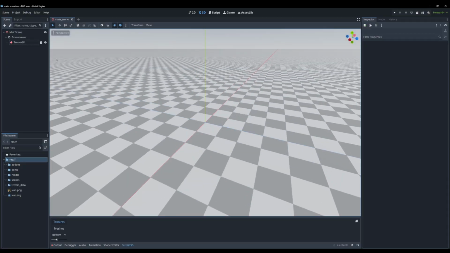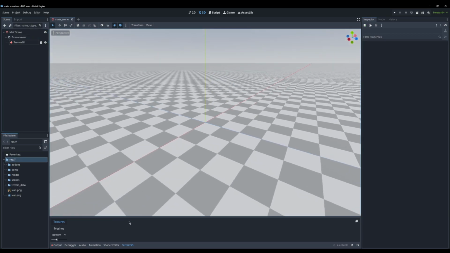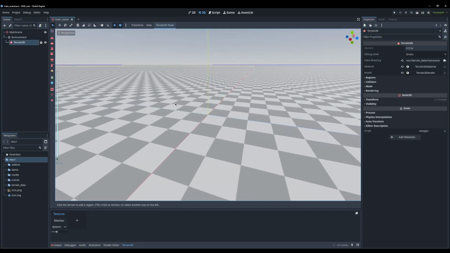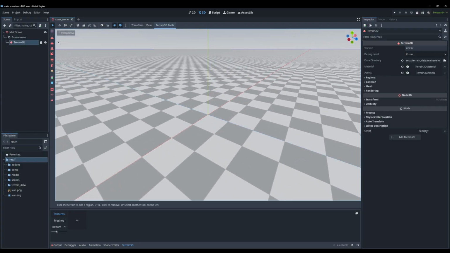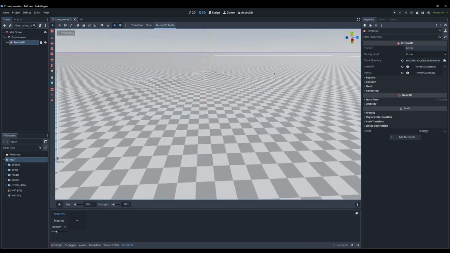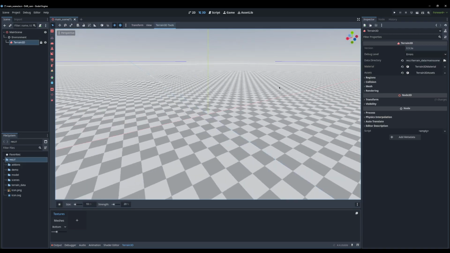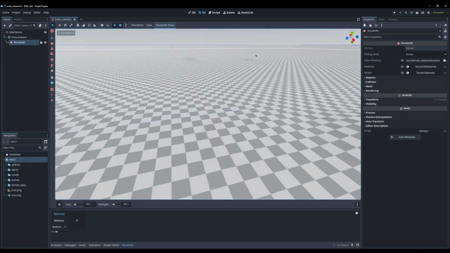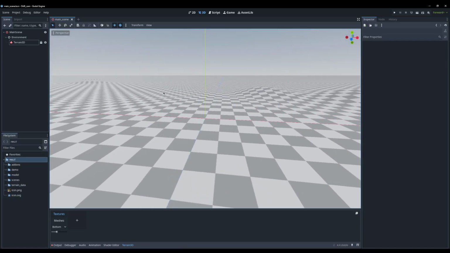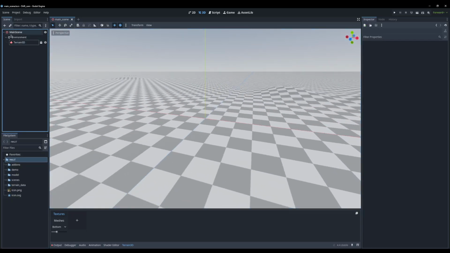Nope, all good. Awesome, and make sure you're saving a lot while we're using plugins, because I'm on Godot 4.4 right now and I don't know if any of this stuff's going to mess up, so we'll find out. So first I make a couple little edits just to give it something to save in the terrain data, and now we can get started with getting the player in here. So let's import that other model.